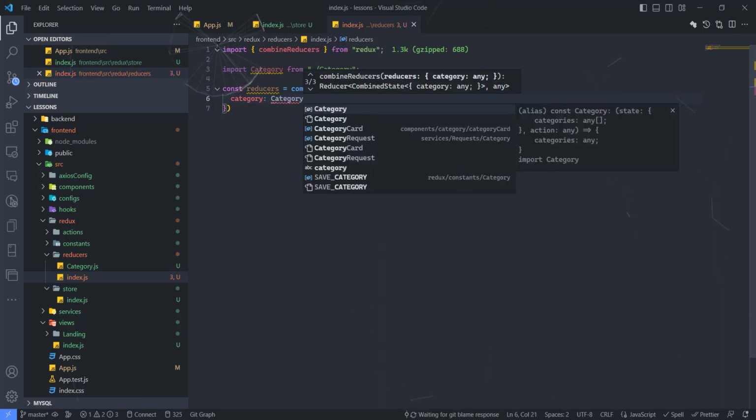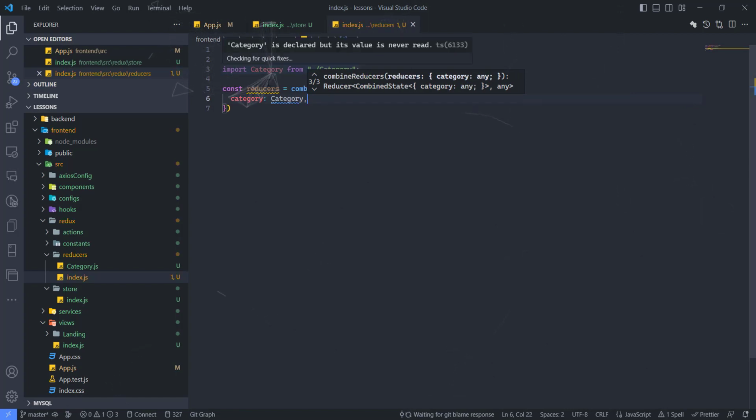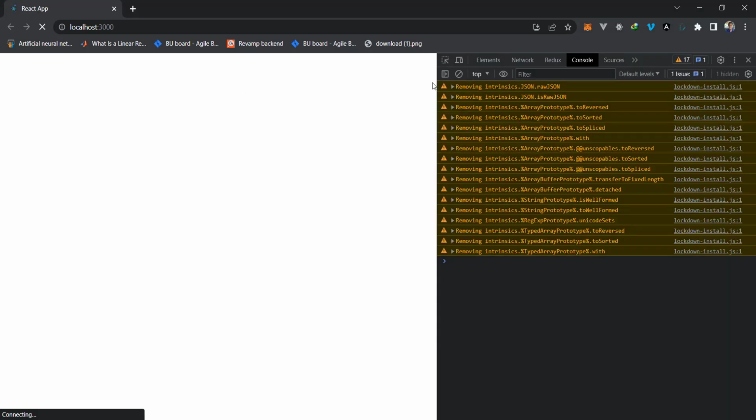I think this is all we need to do. So let's export that module: export default reducers. Simple as that. I think the error should be gone by now. Yes, the error is gone. Let's refresh and see that.